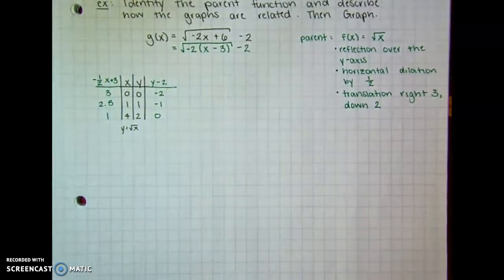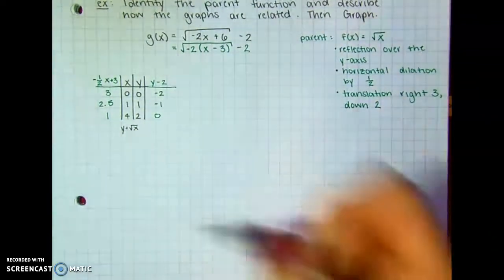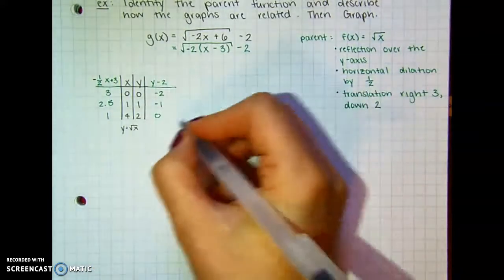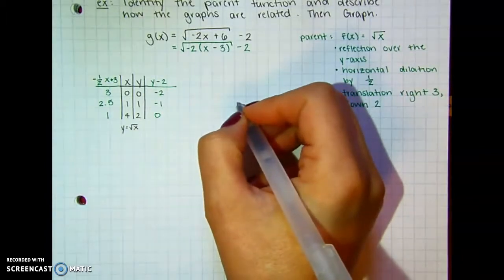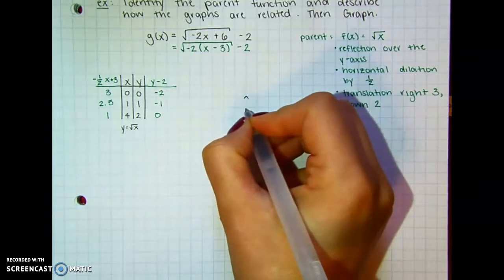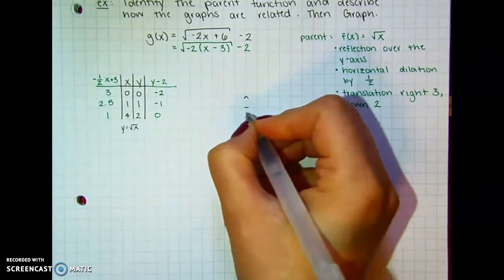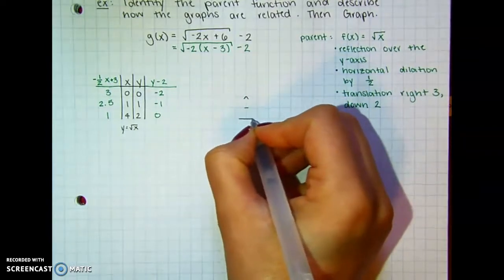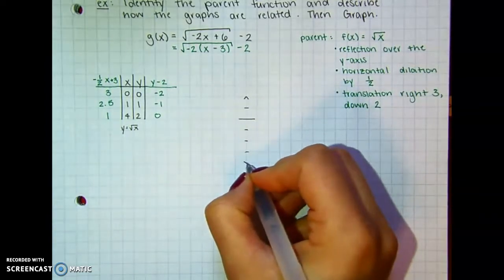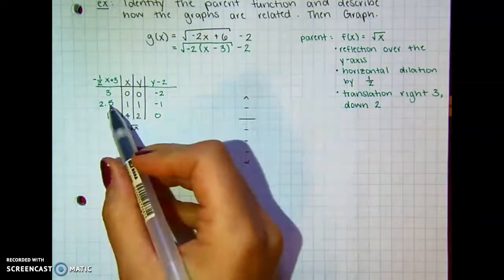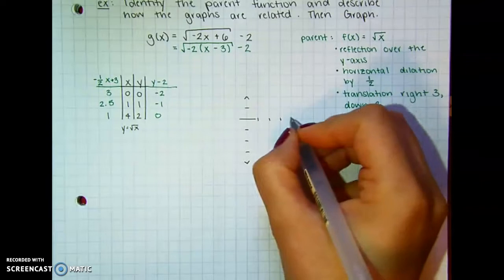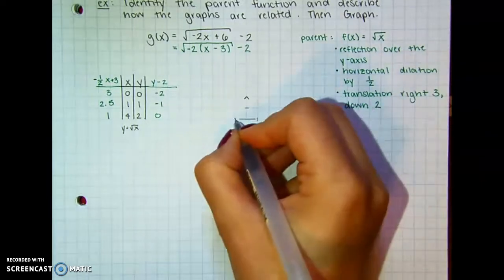But now I also know how big to make my coordinate plane, and we actually don't need to make it too big. So our x values need to go up to 3, our y values need to go down to negative 2. I always like to go a little bit further, and you should always include the origin. So negative 1, negative 2, negative 3, and then x values 1, 2, 3, I'm going to go to 4, and to negative 1.